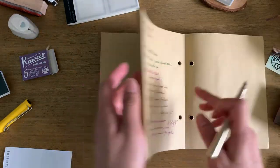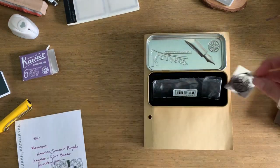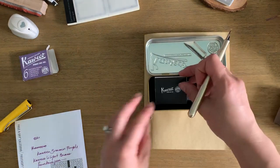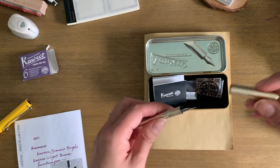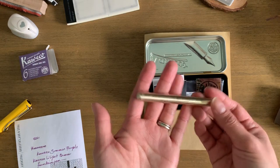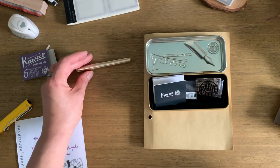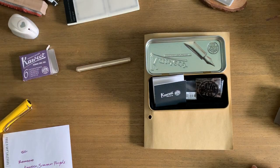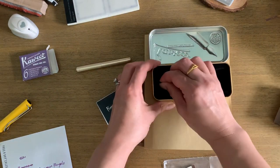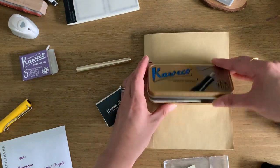I'm very happy with this purchase. So there we have it — my short little unboxing review. It comes with this little sticker, which I didn't really cover, and then just a little history of the company in here. This is a purchase I do not regret. It's just a lovely little investment piece I've been wanting for a long time, so that is one I will enjoy using. I'm definitely going to reuse this tin — you can pop this out and use it for storing all sorts of fun little things.